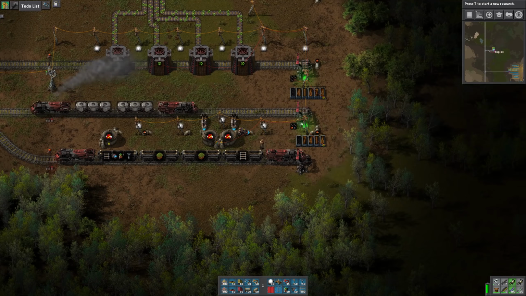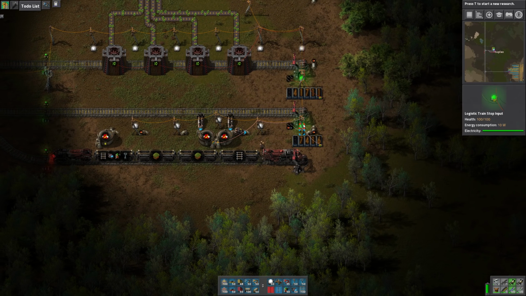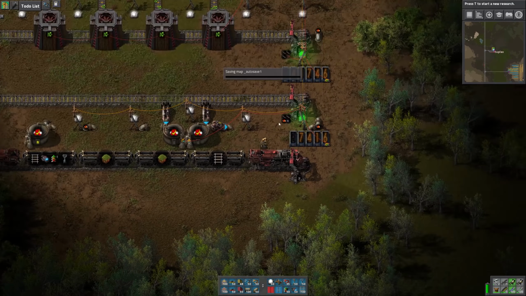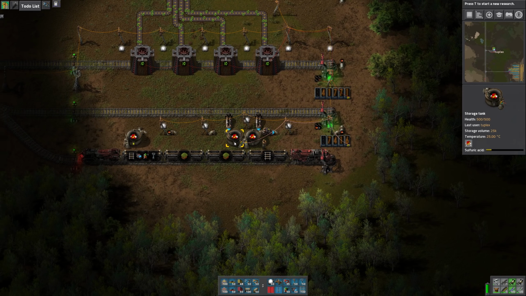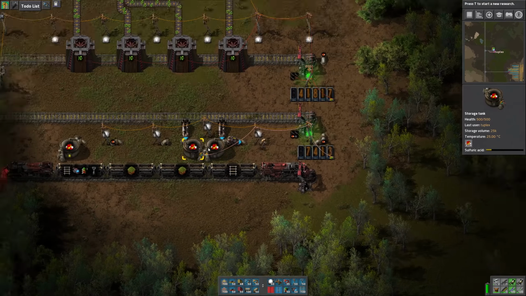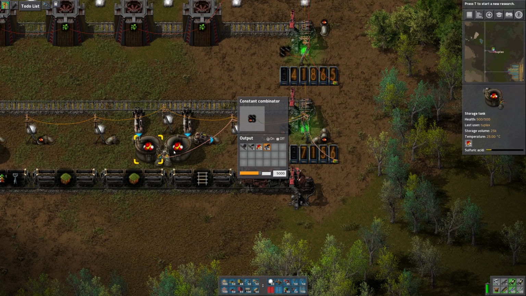Okay. Yeah, so now we have 7,000, and it's still not asking for more. And it won't ask for more until it gets down to 5,000. Now, in this particular case, I think we can do this even a little bit better. So let's set our target level close to the maximum amount in the container. This can hold 50,000 in the two tanks. I'm going to set the request threshold to 40,000.